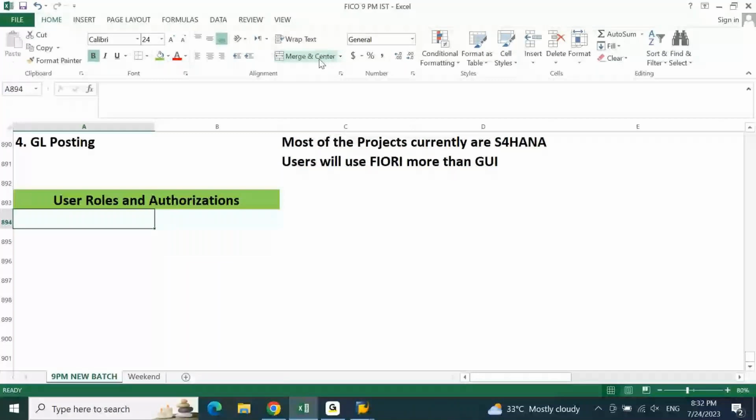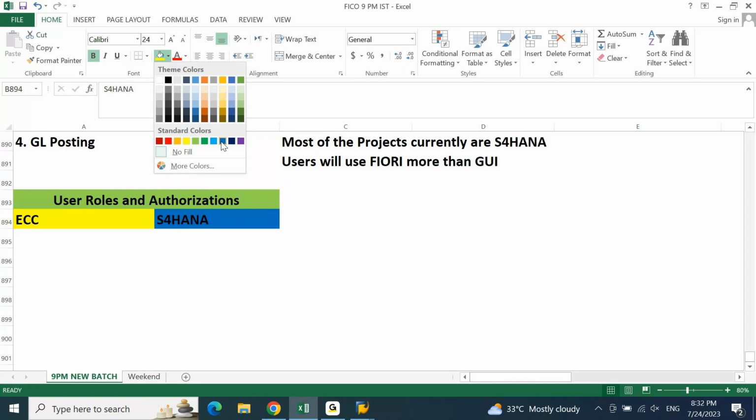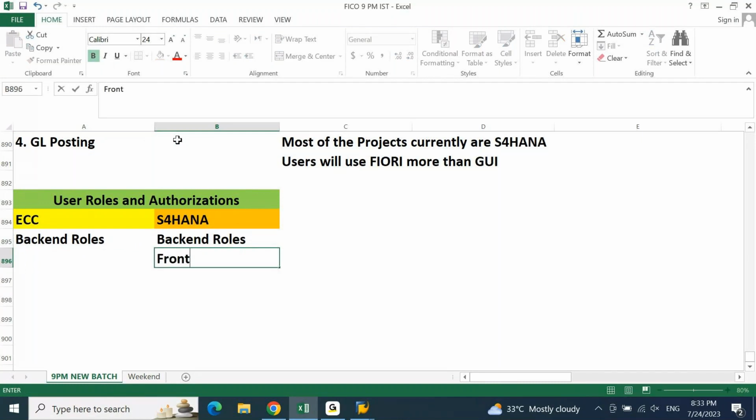Okay, when you're talking about user roles and authorizations, you have ECC and you have S4HANA. You need to consider the roles and authorizations from both perspectives. I would say in ECC, I will have backend roles. When it comes to S4HANA, I will have backend roles, and at the same time, I will have front end roles.